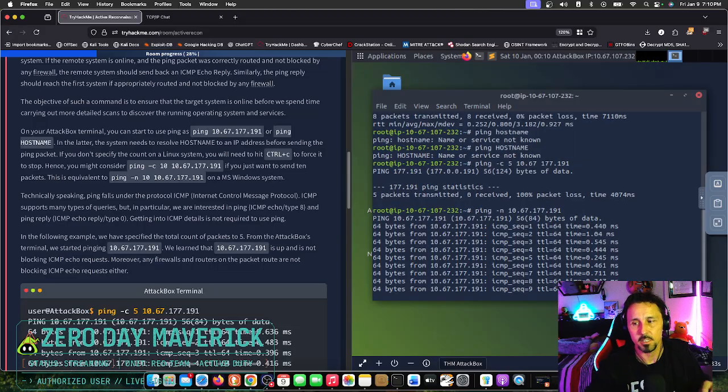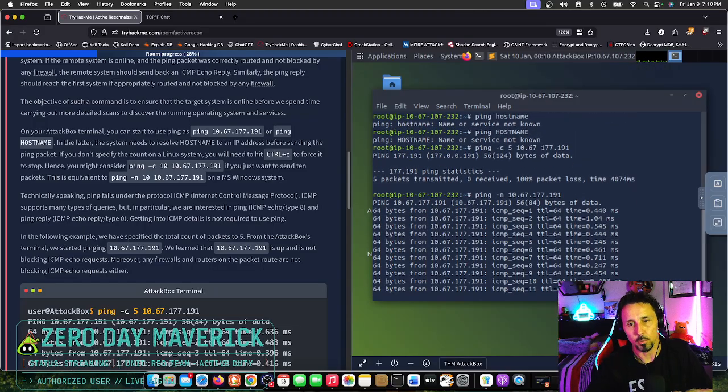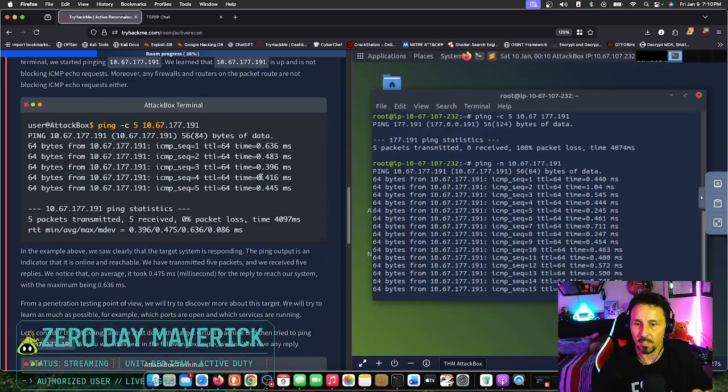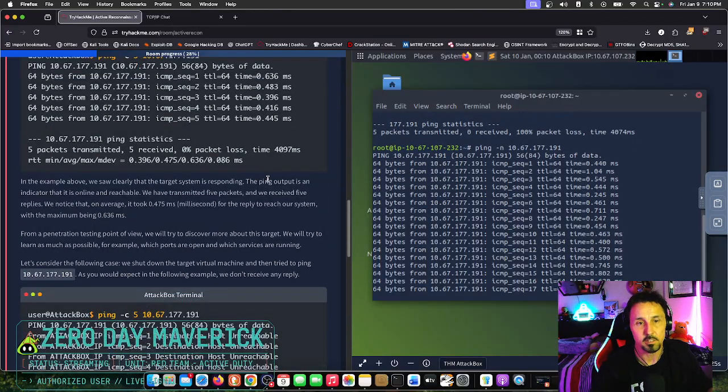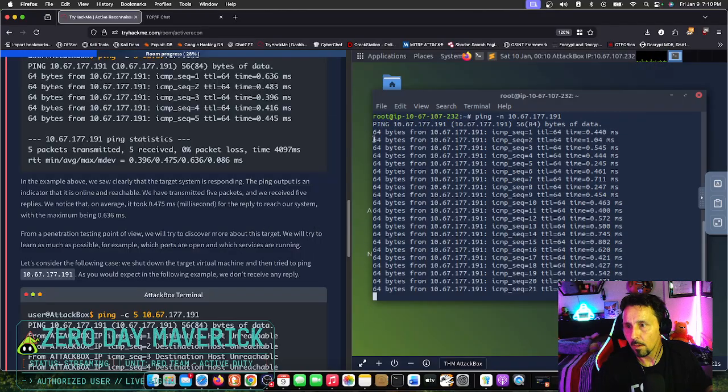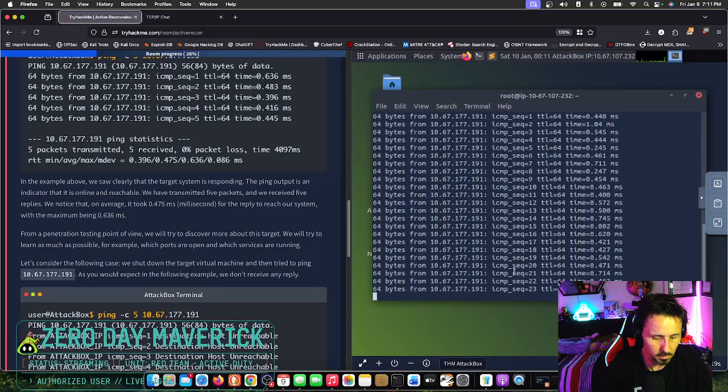All right, and as you can see, the machine is rocking and rolling just the way it's supposed to be. So that's ping in a nutshell. It's active. It just shows that it's there. That's all it is. Not much to be worried about with it. Is that 10? It just keeps going.